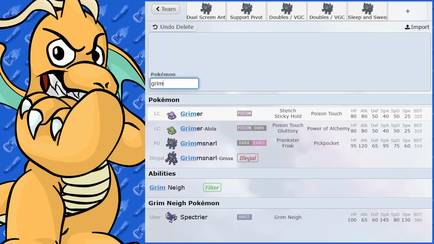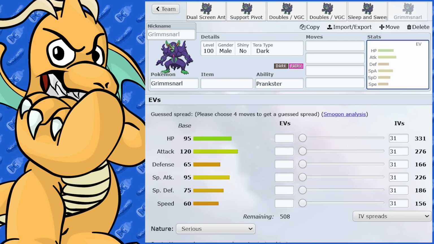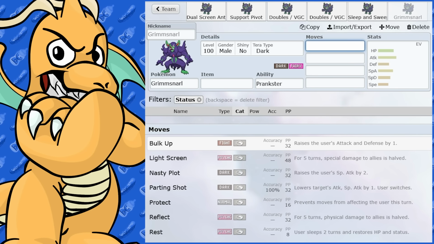Let's have a quick look at Grimmsnarl. I don't know if it's Mega or ever. I don't know whether the Dynamax Pokemon will ever come back in the game. I don't think so. What do you guys reckon? I don't think they will.